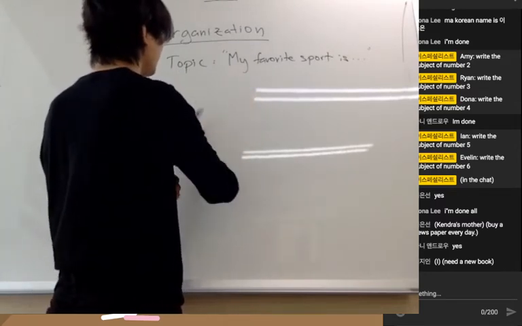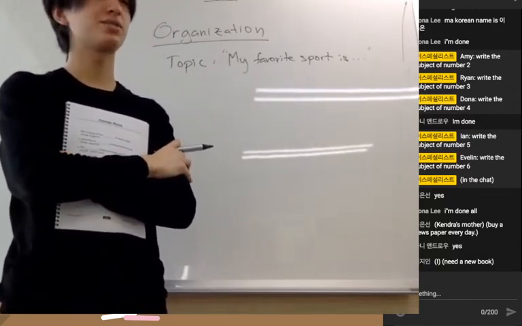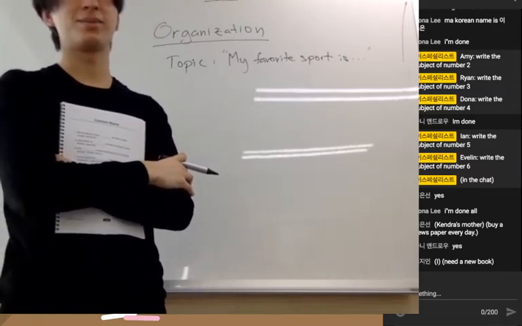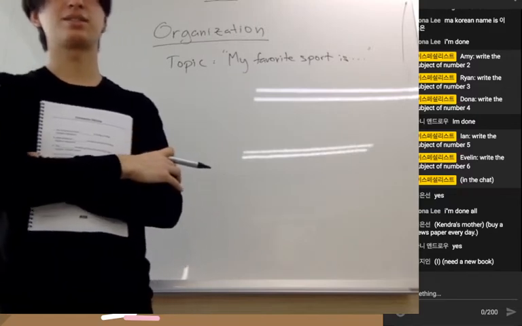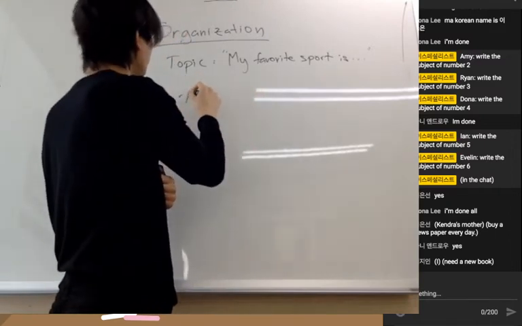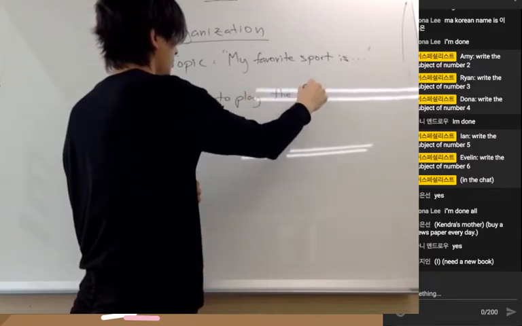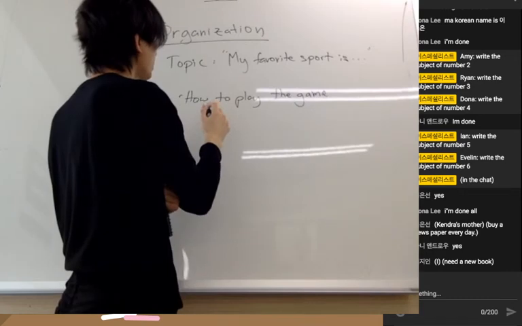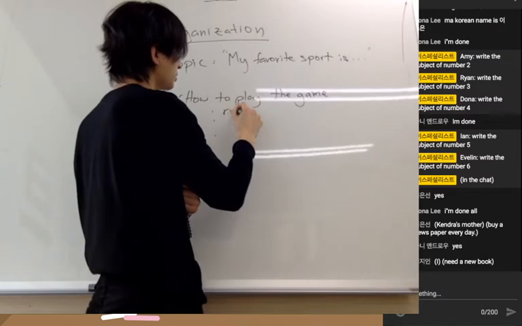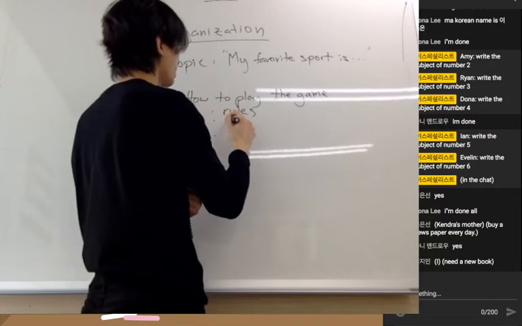How to play tennis. We have to start by the rules, what you can do, what you can't do, how do you win, all of these different ideas. This question gives you the organization, so it's pretty straightforward. We're going to say here then how to play the game. Then we want to talk about, this is a major detail, our minor details here. It can be rules, what you can't do, or what you can do, things that you need.